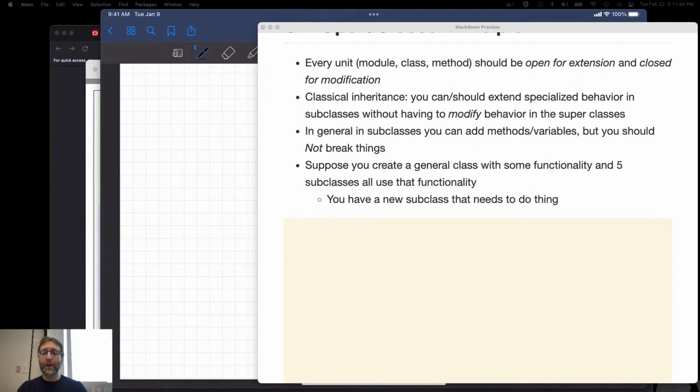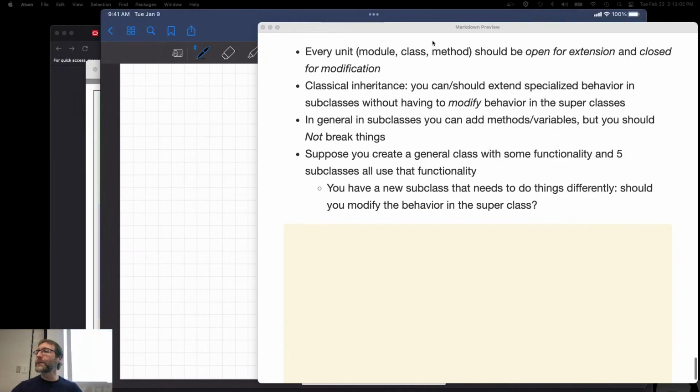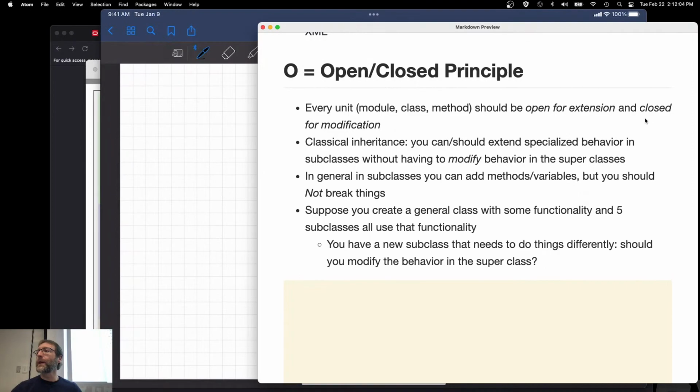Should you modify the behavior in the superclass? What if you did? What would you do for those 5 other subclasses that depend on it? You'd break them all. Don't do that. That's why the superclass should be closed for modification.